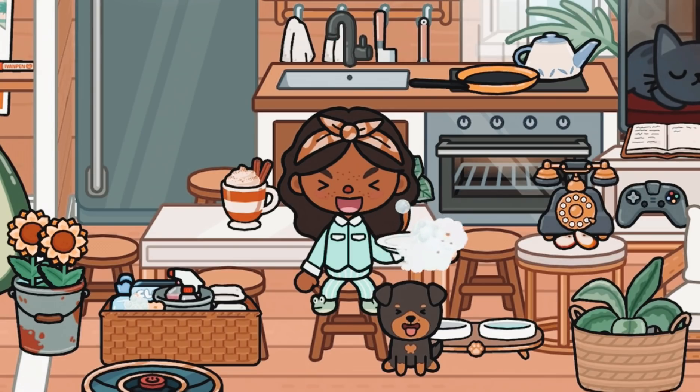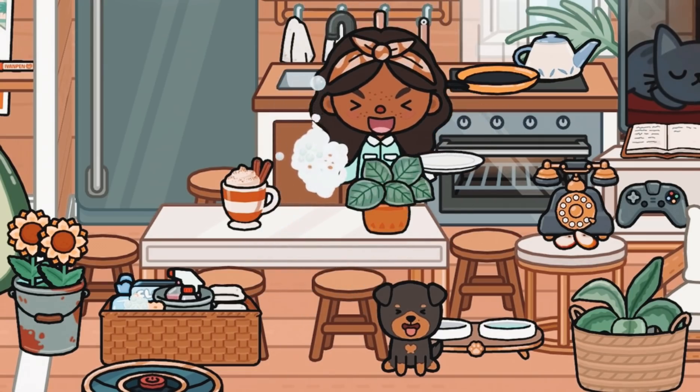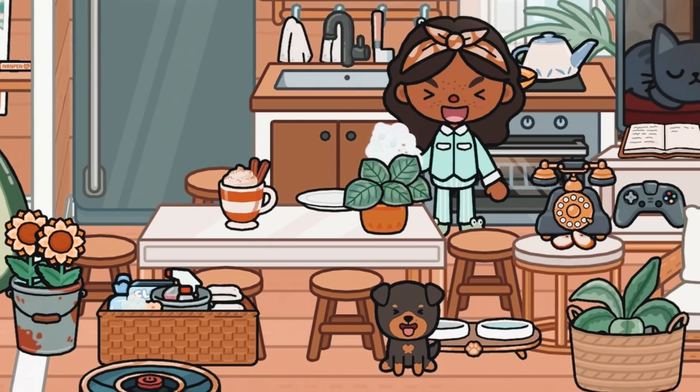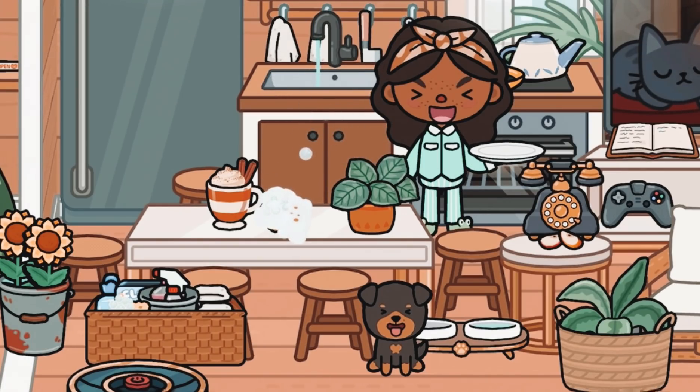I'm just going to go ahead and wash all these little plates so they're really clean. I plan on having pasta noodles tonight for dinner. I also need to check my phone quickly because I ordered some clothes off Amazon and I'm not sure if they've come yet. Let me see if the order is complete because I'm very excited to put the item on and do a little try-on haul for you guys. Let me rinse this plate off, dry it with the towel — and the plate's all clean.